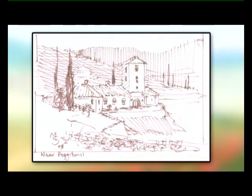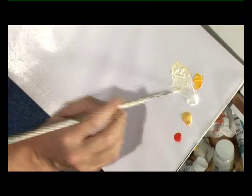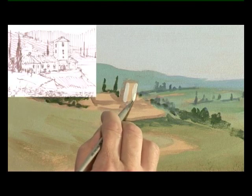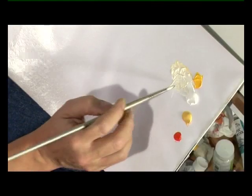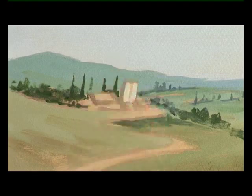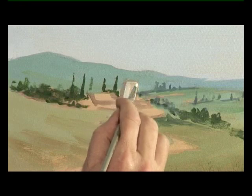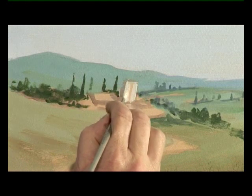It's quite nice to work from sketches. I know we all go off and go on holiday and promise ourselves we're going to do lots of paintings and drawings and things, but if you've got people with you, often the easiest option is to take a photograph. But little pen and ink sketches like this one, you can rattle them out in 10 minutes or so. So before the kids start saying, are you ready to go yet, Dad, or whatever, you can get a couple of sketches done. I quite like to do these, and anything that's not in the sketch, if you've got a photograph taken as well. But it's nice to work from a sketch, gives you a more intimate and more memorable image to work from.